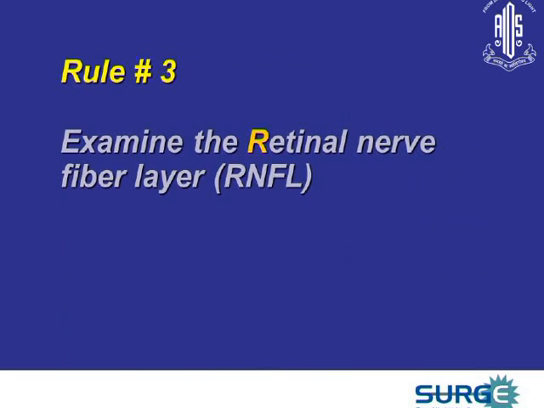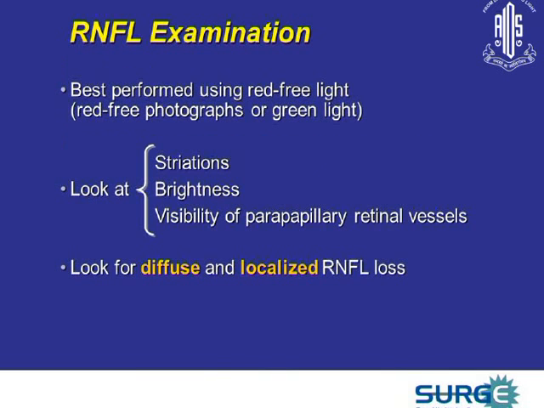The third thing you have to see is the nerve fiber layer, which is of extreme importance, and Pradeep Vyas was showing us on the OCT, but I would insist and encourage you to look at it clinically even before you see it on the OCT. And the nerve fiber layer is seen very well sometimes with the red free light, and you have to see the striations, the brightness, and the visibility of the retinal vessels.